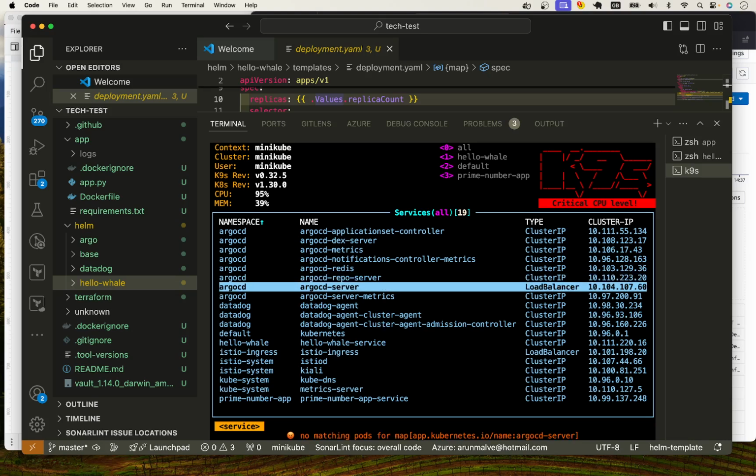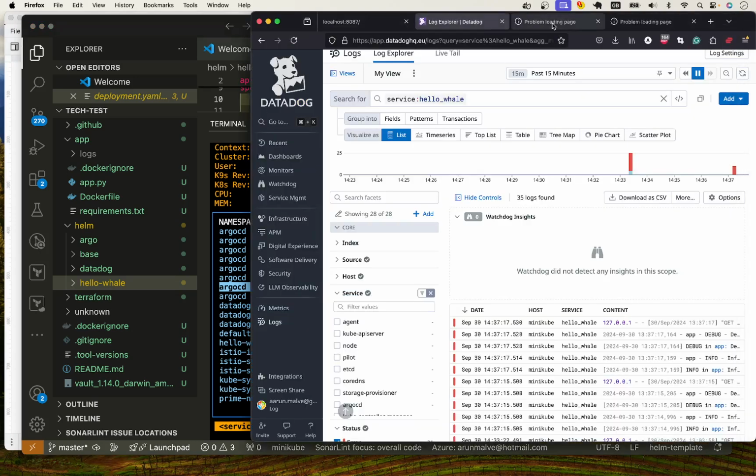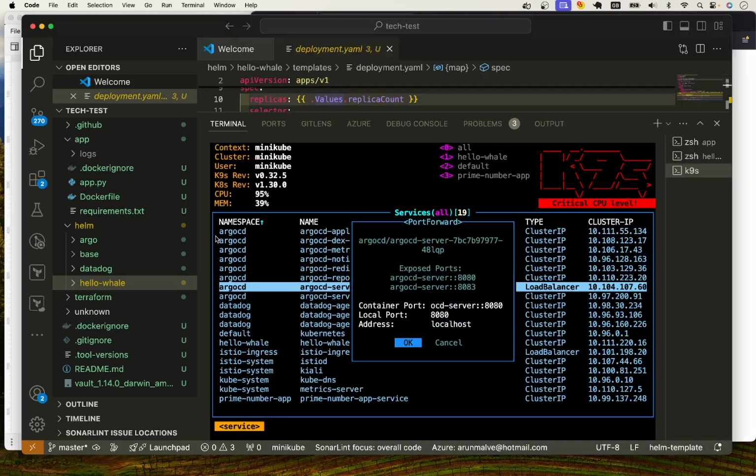Shift F. Oh, no, I think pause. Okay, let me check if I can open any of the ports which I'm not already using, 8089, which is available.